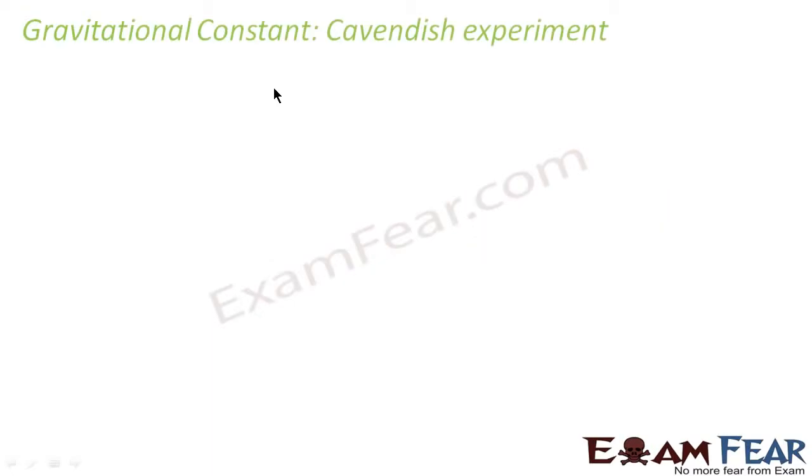So, what is the universal law of gravitation? And we also saw that a constant, the gravitational constant, capital G, was introduced. I told you that this G is a universal constant, that is, its value remains the same throughout the entire universe. So here we will see how we determined the value of G. It was an experiment performed by Cavendish wherein he evaluated the value of G. We will see in this experiment how he calculated it.